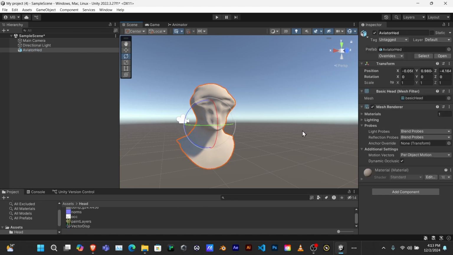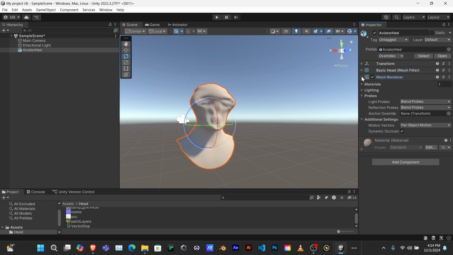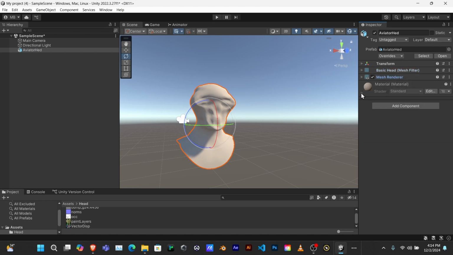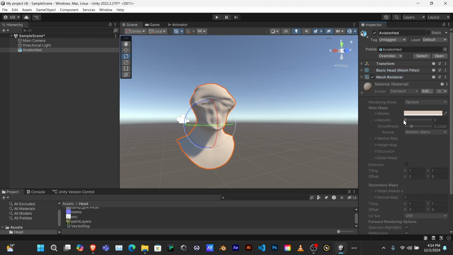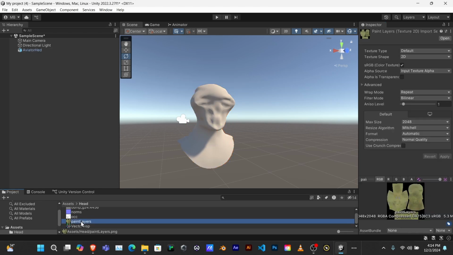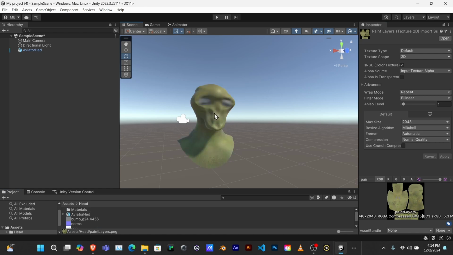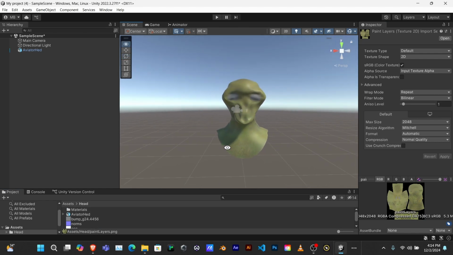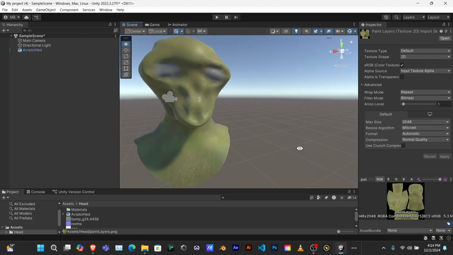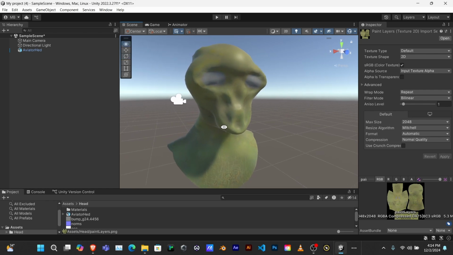So if I click on this, I can roll these up so I can see more of this material and roll that down. Can't change anything here. But if I grab this paint layers and drag it onto the object, there's my paint layers on the low poly model. Right?